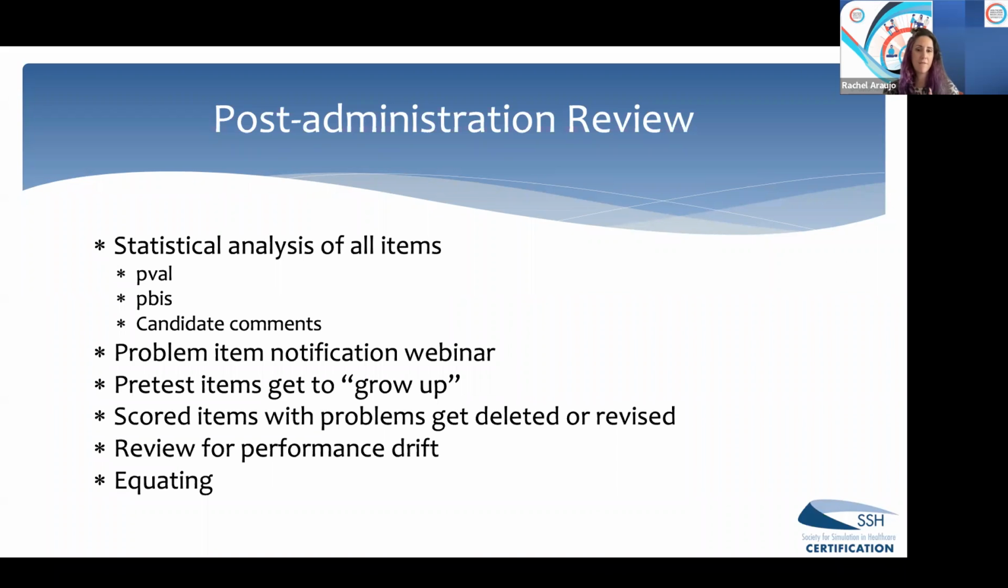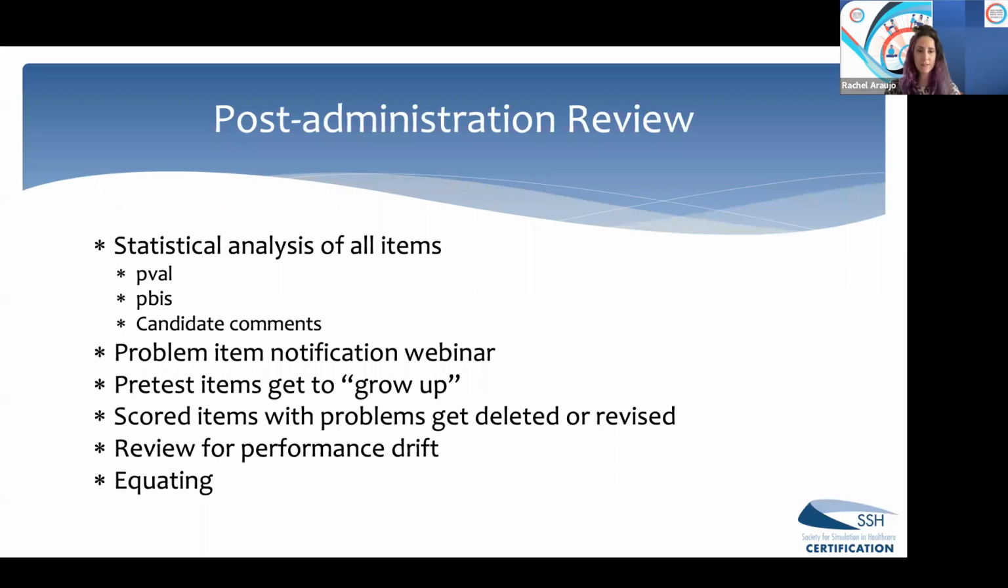That value is on a scale from a -1 to a +1. +1 would indicate that everyone who got the question right passed the test. And that doesn't happen. That is imaginary. I have never seen it in all of my 14 years in assessment design. It doesn't happen. Candidates have a 4-option multiple choice. They have a 25% chance of guessing correct if they don't know it. And even candidates who are competent have knowledge gaps, or they may read something wrong, or they may just have test anxiety and may answer it wrong. So as long as the p-bis is on the positive end of the spectrum, we're happy.